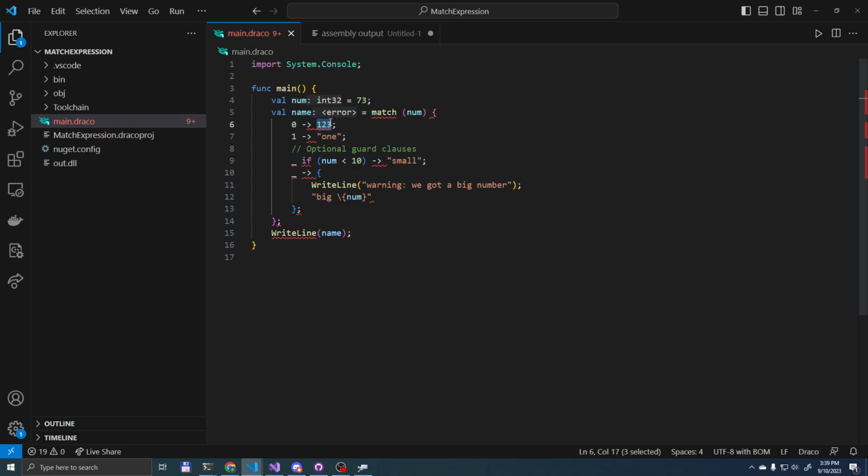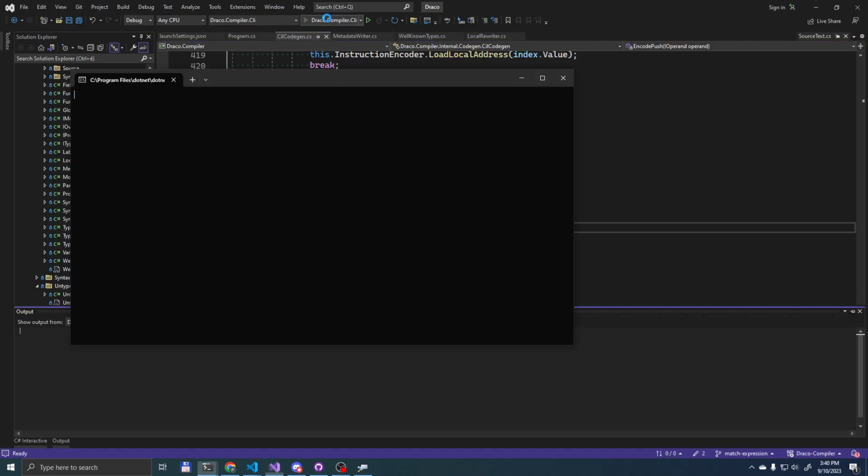I think that should be it. If we would actually want it to figure out that the common type should be object, then we should just mention object somewhere, like cast this integer to an object. Now we cannot do that because we don't have a cast syntax, but if we have something like m of object, sorry, and we mention it here, for example, then it should be fine.